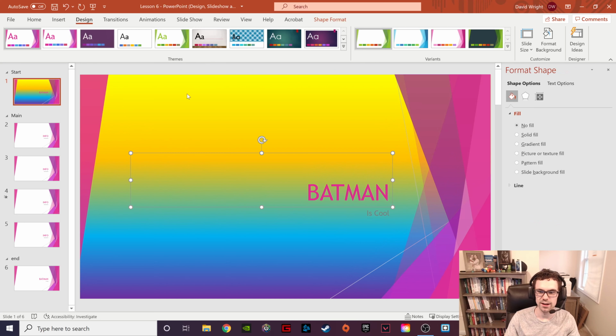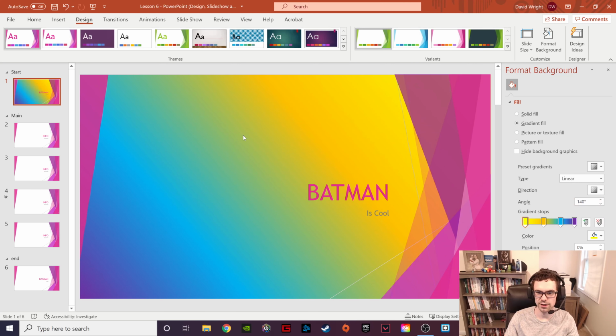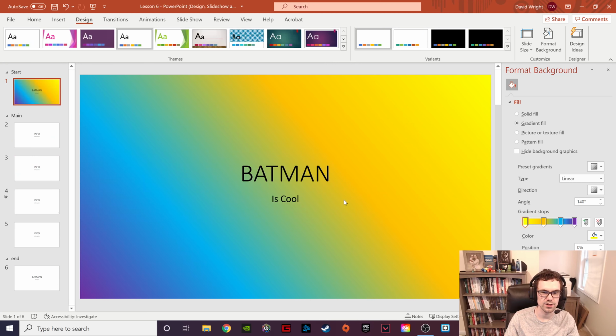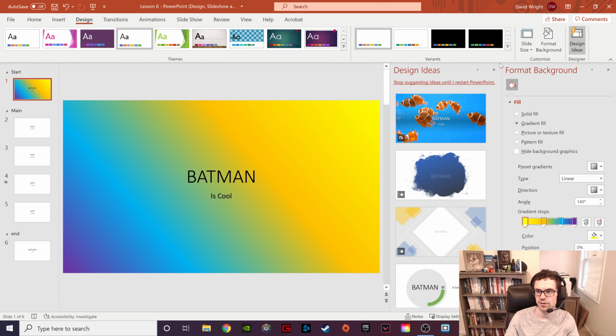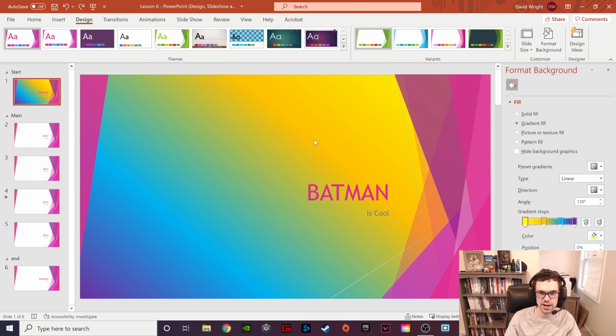Not. Anyway, so you could create some sort of a sweet looking background with gradients. Here, I could even rotate it. Wow, that's awesome. Not. And again, you don't have to use the design. I could turn the design to none here and utilize that as well if I wanted to. All right, so I'm going to hit Control Z and go back.